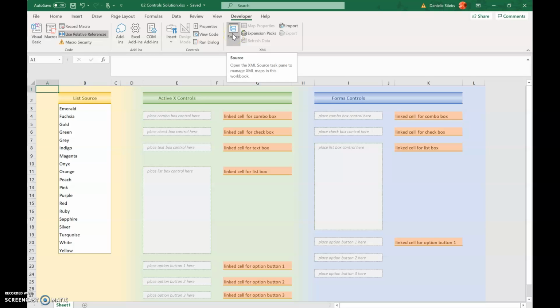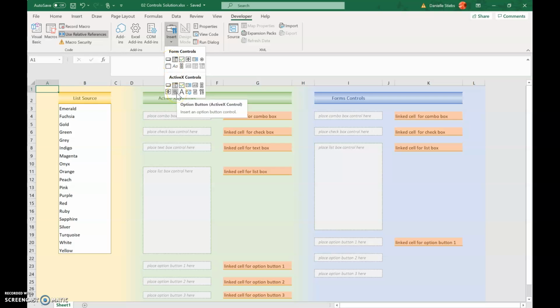And it says that we are going to insert a button. And this is going to be an ActiveX. We're clicking on the insert button, and then we're going to an ActiveX combo box, which is this one right here.